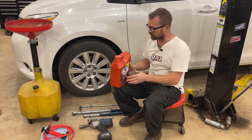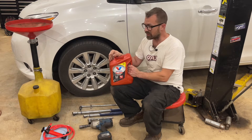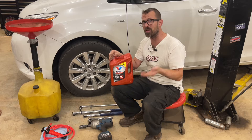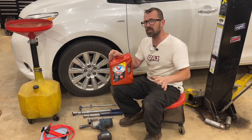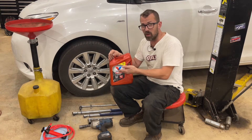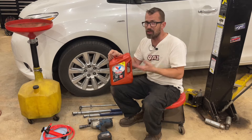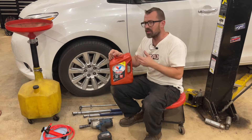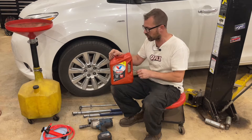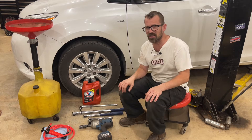There are three things when it comes to transmission fluid: the brand, which in this case is Valvoline; the manufacturer, which in this case is also Valvoline; and the type, which meets the WS standard. That's the type we need for this. Of all three things, the critical one is just that it meets the right spec — it's the right type of fluid. The brand and the logo on the front and who makes it might not even be the same. The Toyota fluid, I'm certain, is not made by Toyota. The manufacturer and the brand aren't even the same, but neither one is critical. It's the right type that matters.